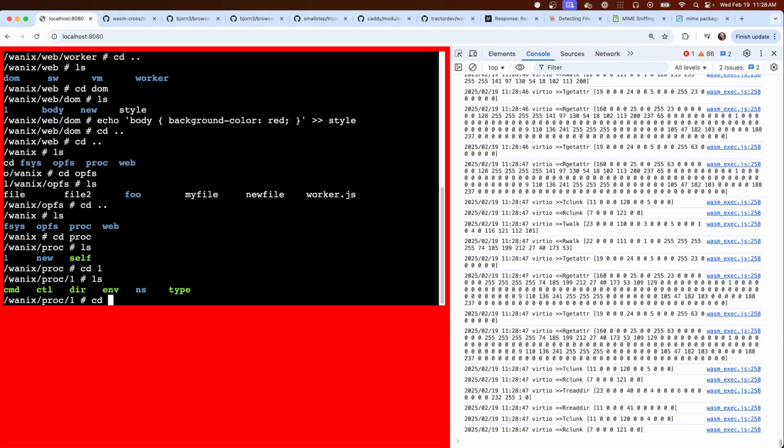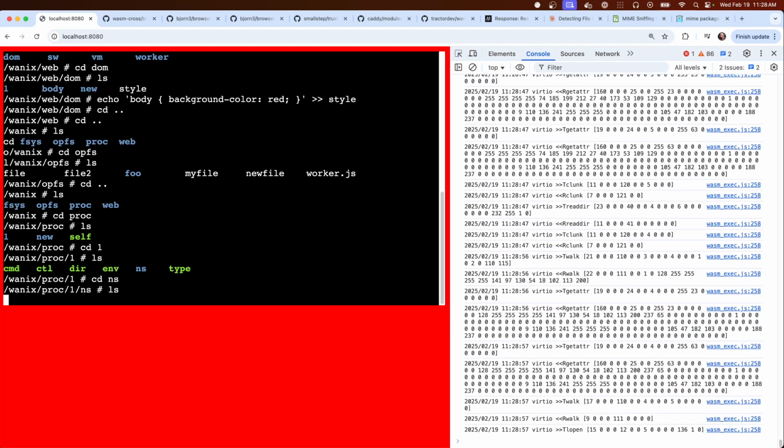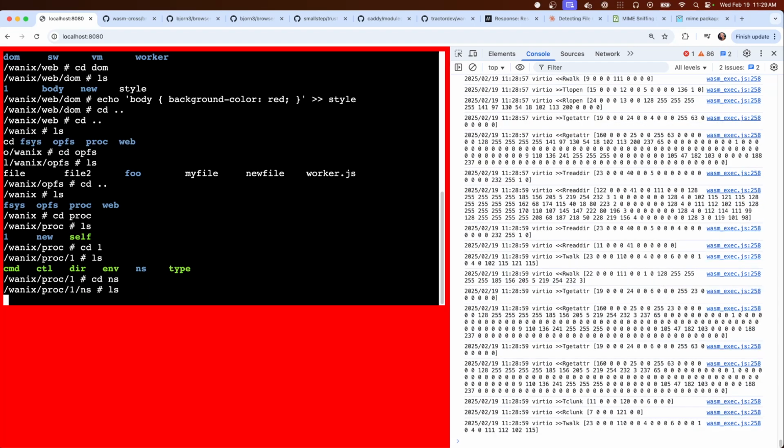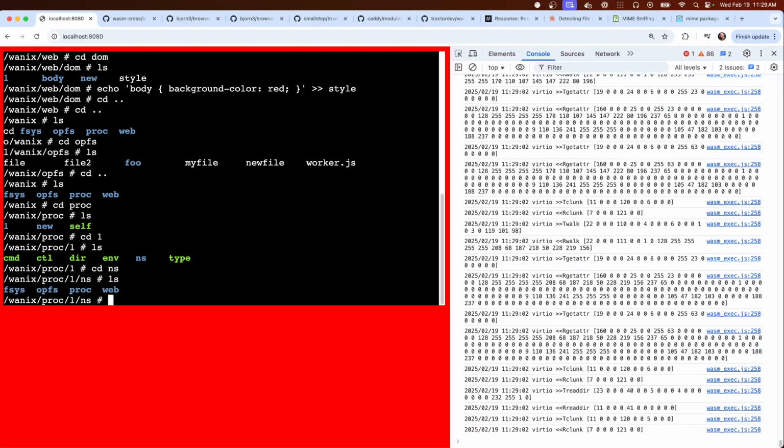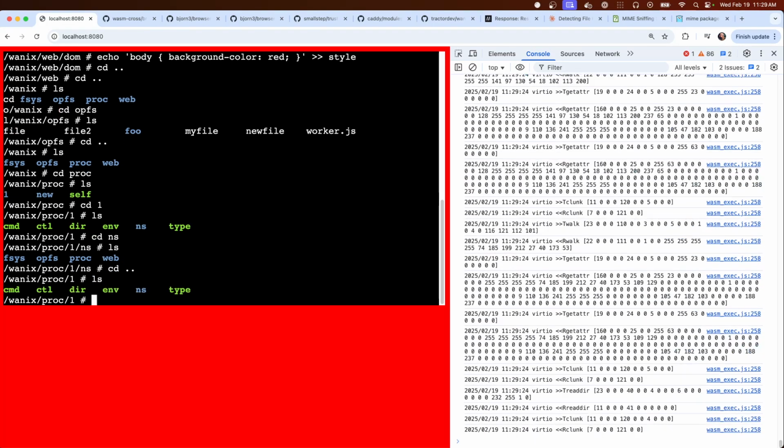If you remember that, if we go into namespace, it actually worked. I was worried it was going to go into recursion. But the file system that we see at /Wanix is this file system. So it's sort of recursive. Anyway, the whole point of this process is it's not actually running anything. We're just using it for its namespace.